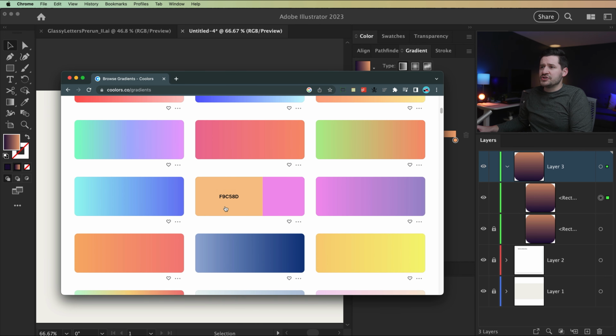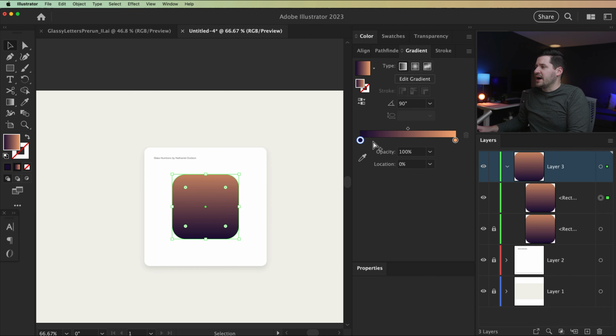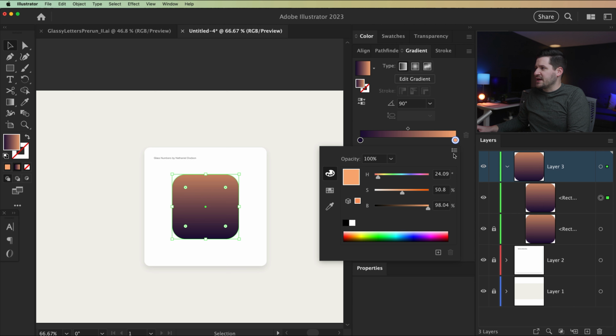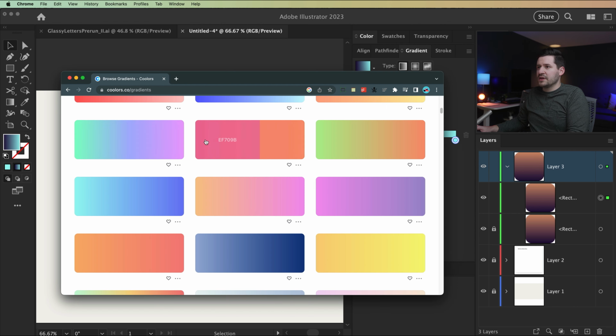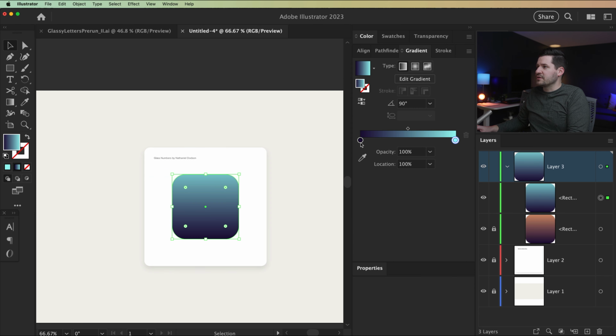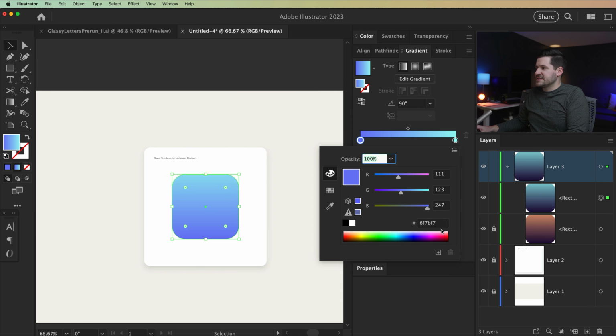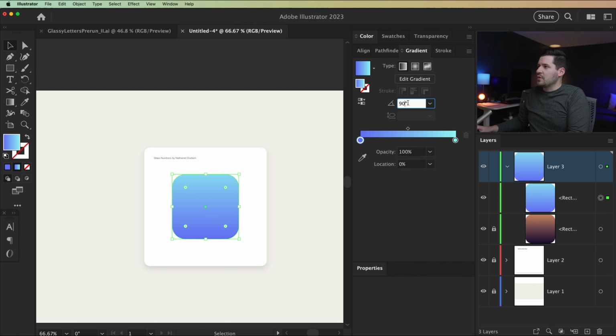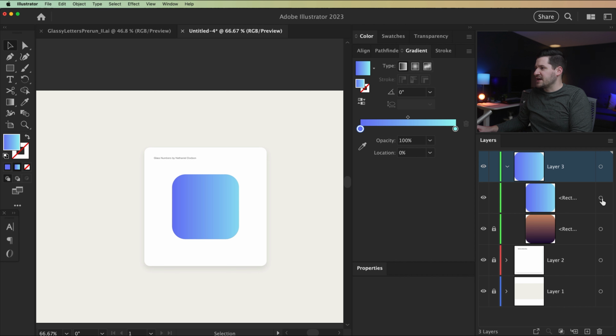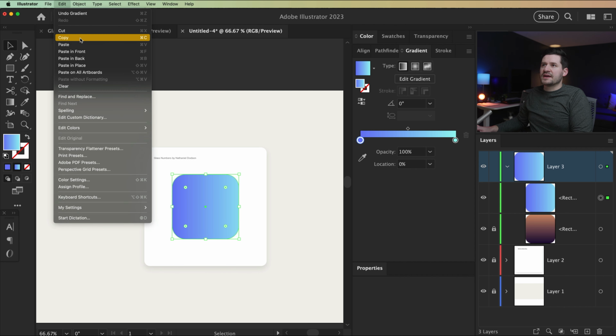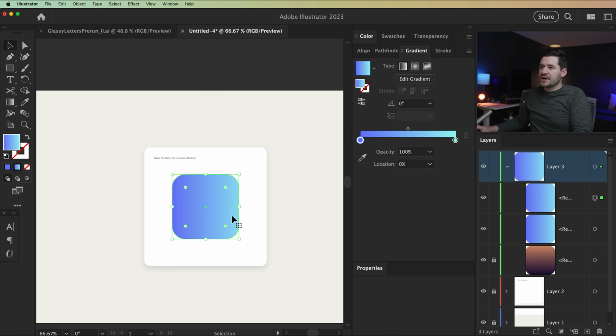Let's go back out here and choose maybe this, light and darker, or light and medium blue. So let's grab the cyan color and let's go for the light and set this back to RGB. Let's go ahead and paste that in there. Cool. And then we'll grab the darker blue and go to the darker side here and paste that hex code in. Cool. And then maybe what we'll do is let's set this one back to 0 degrees. So we'll just go left to right with that gradient. That looks kind of nice. And then we'll again go Edit, Copy and then Edit, Paste in Front.